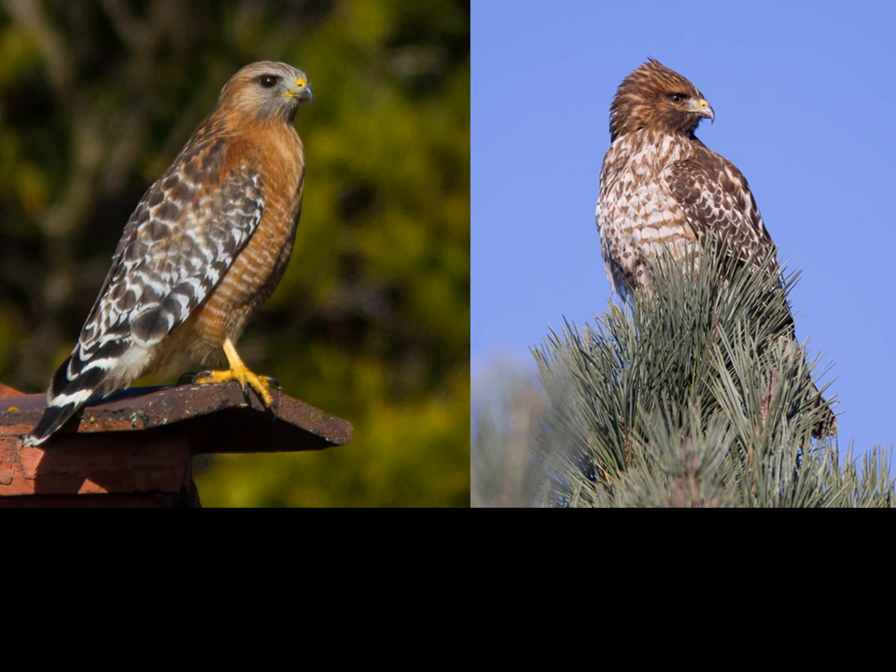Let's move on to the next species — this is the red-shouldered hawk, a fairly common year-round resident here on the Mendocino Coast. Right away you notice these look a lot different from red-tails, and they look different from each other. This is an adult bird on the left and an immature bird on the right, and they go through a big change from immature to adult plumage — they don't even look like the same bird. You can tell right away they're not a red-tail, in part because they're a lot smaller and a different shape.